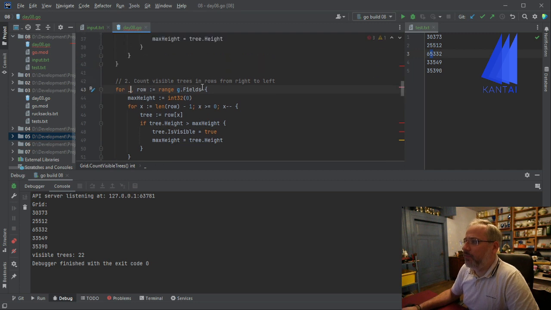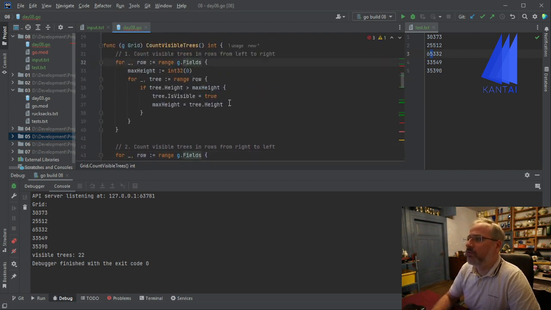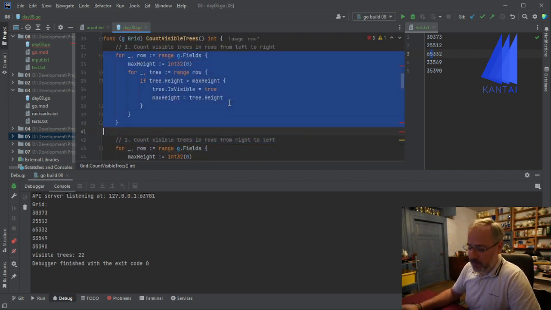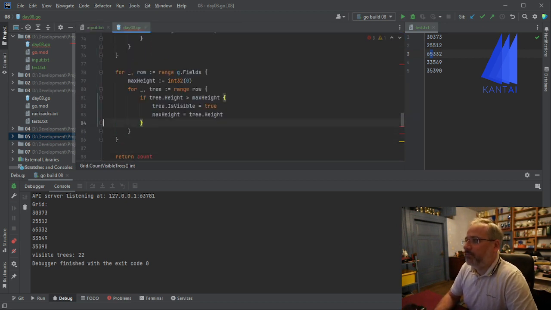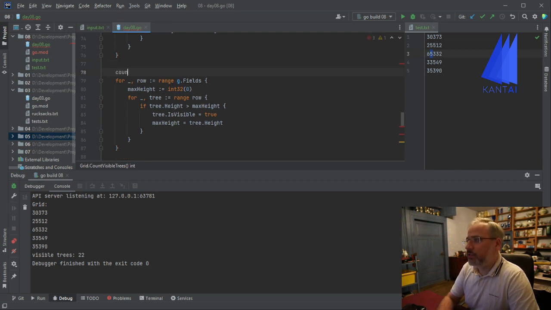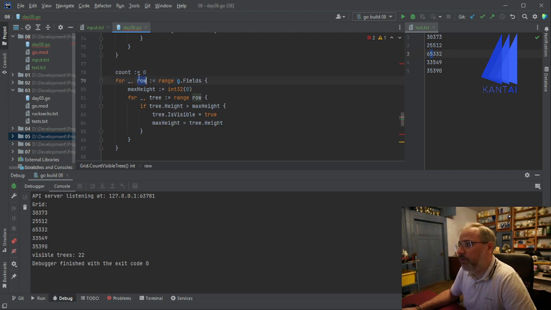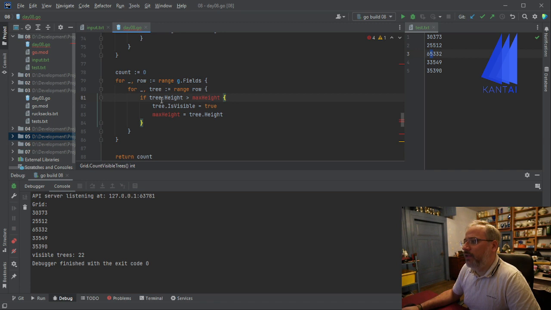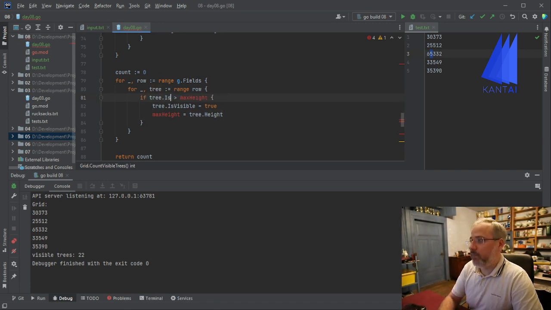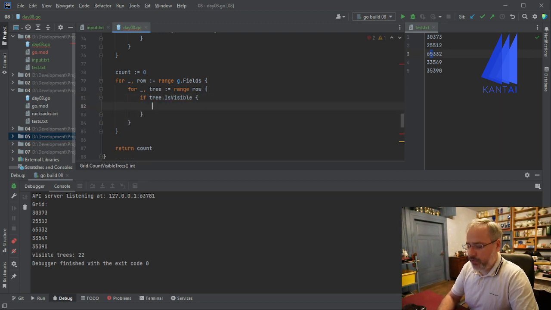And now comes the part where we basically just count in the end every tree that is visible or has this flag visible being set. Count. Row for tree, we don't have this anymore. And then we just check if tree is visible. Then we just do count plus plus.